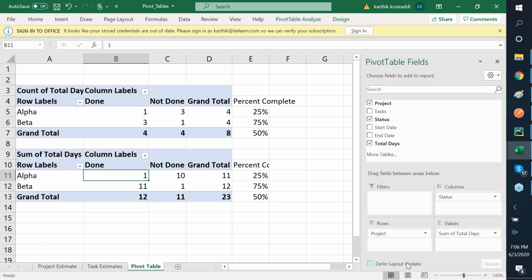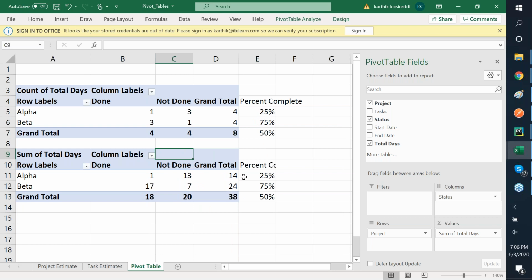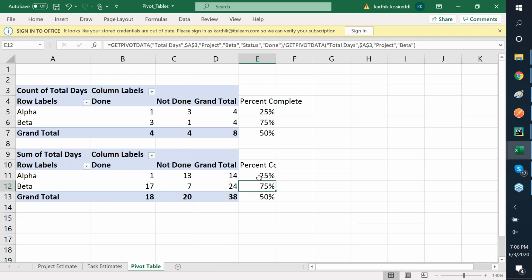Defer layout update. No, we have to update it. So let's right click once and say refresh this team. Do you see that update happening at this time? The primary reason is these are not always automatic, they require you to look at the data once and make sure that you have finished your data, and then automatic update may not happen to you. You will need to come in and do that.